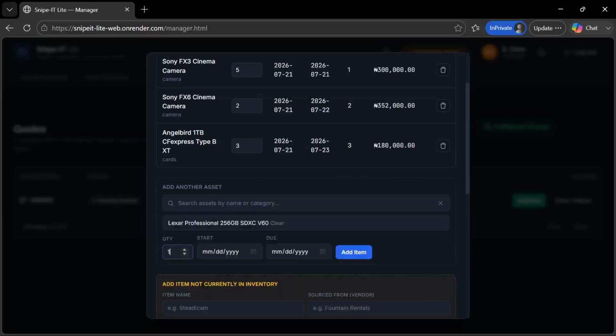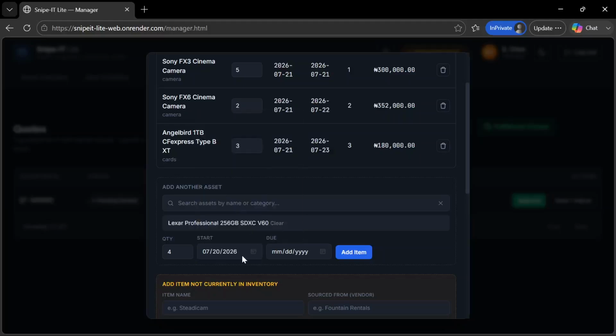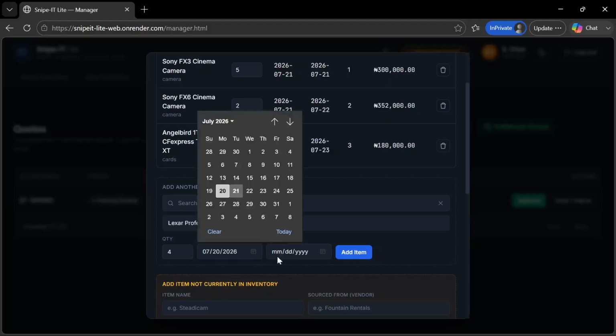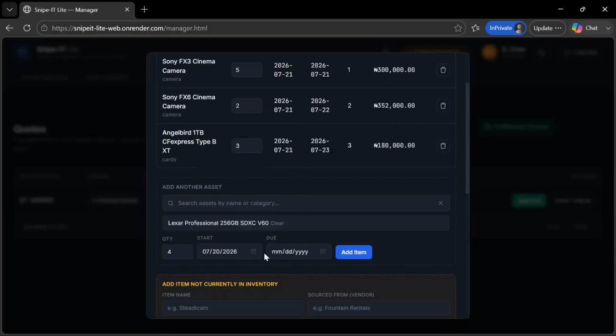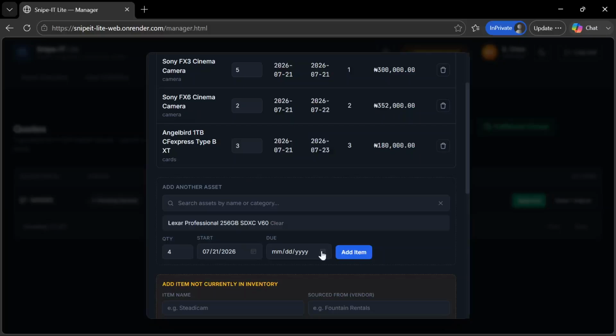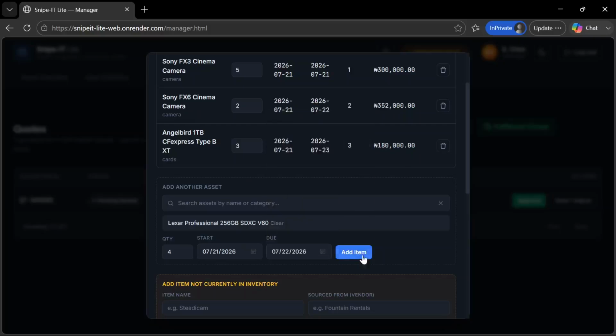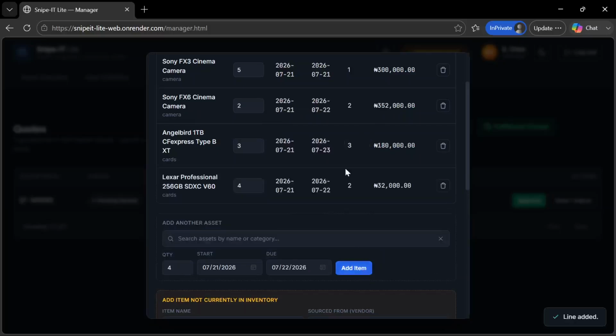Manager can also add items for the customer. Let's say it starts today and you want it to end tomorrow. Manager can also add items to the quotation.